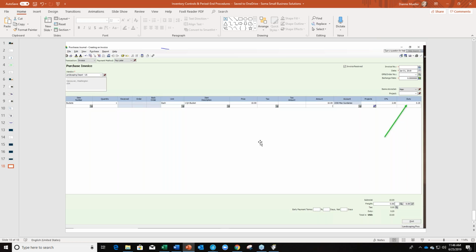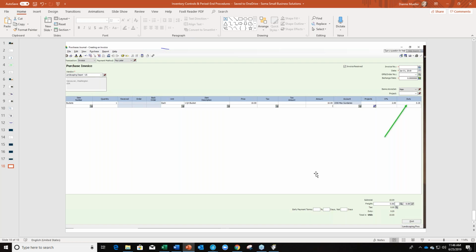when you brought up the screen for the vendor that you turned it on for in the record, then you would see a duty column here. And if I had put 2% on this particular item, then it would automatically put 2% duty on it so that you would get your true landed costs on the purchase invoice.